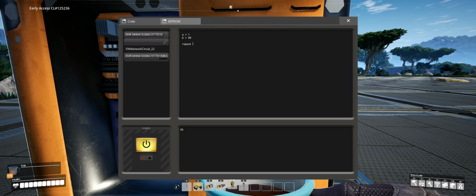So we have to type repeat and then a equals a plus 1, and then it's until, and there we have the condition a is bigger than b. And then we print a.